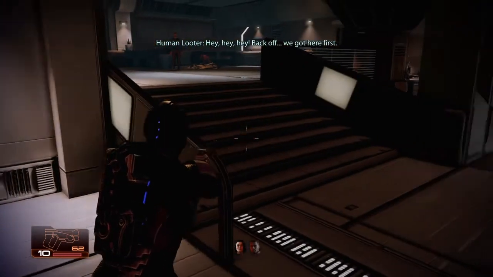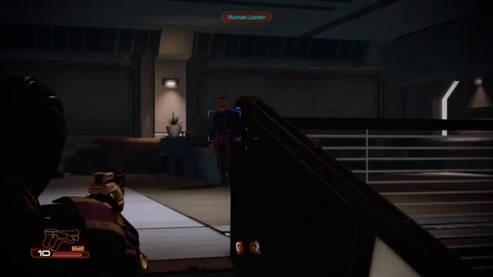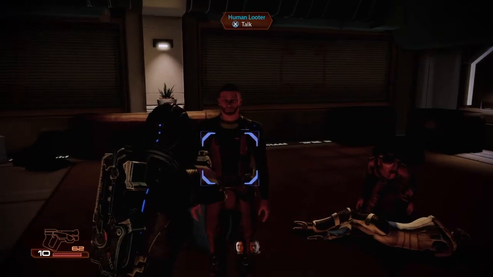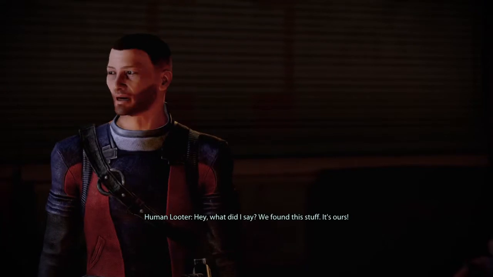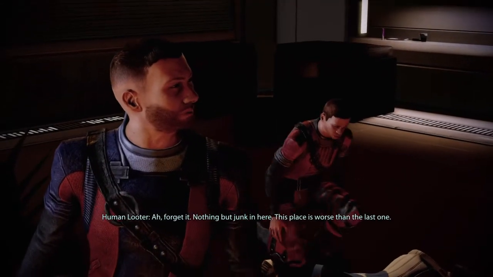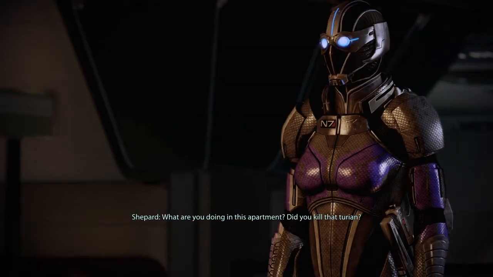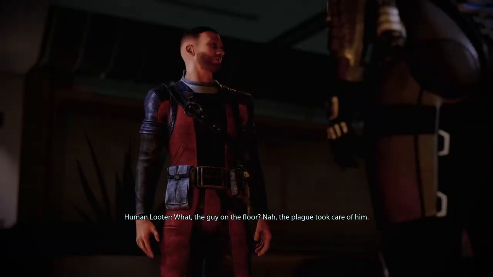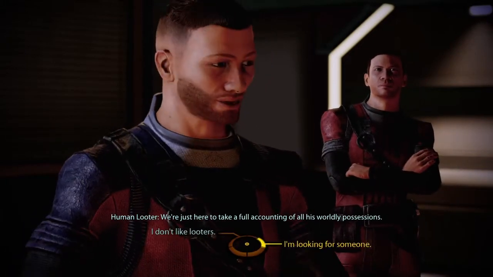Hey, back off. We got here first. Human looter. Can I talk to you? Hey, what did I say? We found this stuff. It's ours. Ah, forget it. Nothing but junk in here. This place is worse than the last one. What are you doing in this apartment? Did you kill that Turian? What, the guy on the floor? Nah, the plague took care of him. We're just here to take a full accounting of all his worldly possessions.